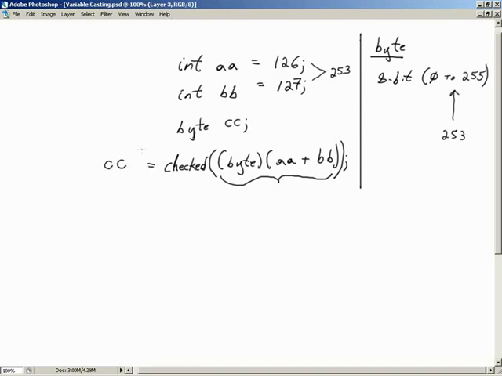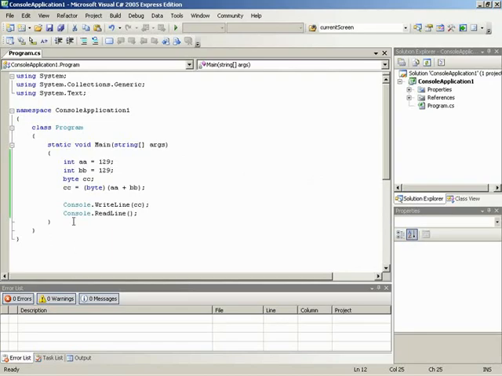That means that, yes, it's going to look like the program just kind of crashed right back to Visual Studio, and we're going to have to stop it ourselves, and it's going to highlight where it crashed out at, and it's going to say that there is an overflow exception. Now, we can go in there and we can do try and catch and basically catch this thrown exception and deal with it. That's outside of the scope of this video, but I want to show you that we can have the code monitor for and throw an exception if we do indeed cause an overflow. It's very important to know this. So Logan, let's go ahead and throw checked in there real quick just to show them how this works. Okay. So back to Visual Studio for a moment, and let's put checked in around this cast.